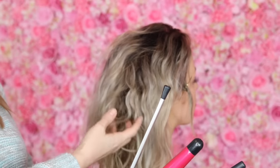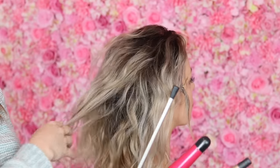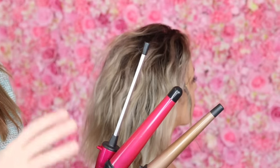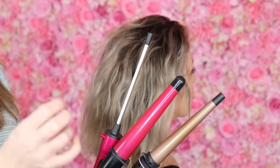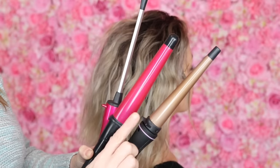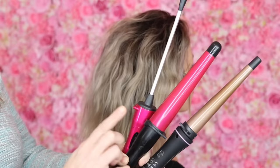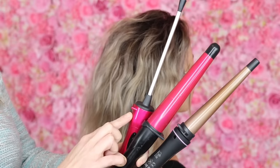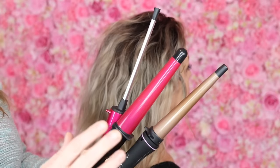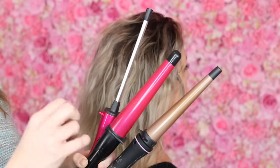Rhianne's got a bit of texture to her hair — when it's wet there's even more of a curl. What I try to do is rather than go through all the hair and re-curl it, if they've already got a natural texture or curl, I'll just take some odd pieces and give them a heat curl. So if they've got a medium curl I'll use that size, a big bouncy curl I'll go for that one, or a really tight spiral curl I'll use that one. With Rhianne I'll probably do about 30% to 40% of her hair, and then we'll use those curls to do the updo.